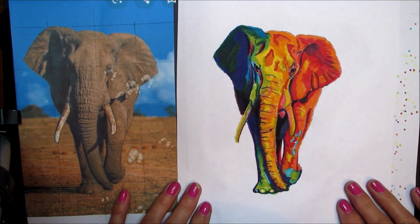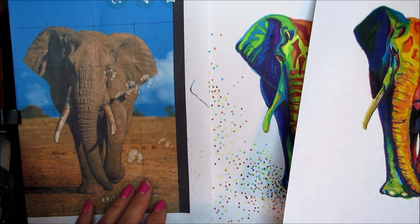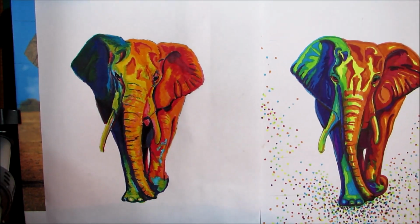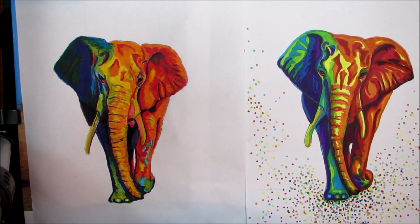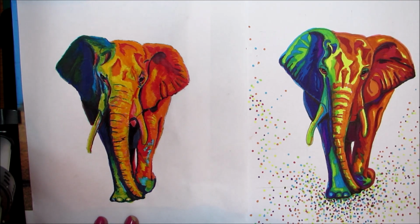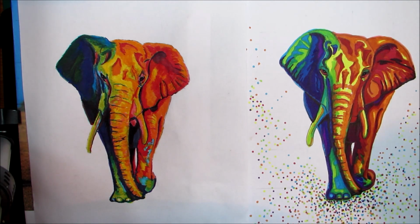Now this was the elephant I did first, and I did this one with watercolor pens, so you can see the different effects you get from using different types of medium. And that's entirely up to you, your choice, how you want to create your picture and what you want the finish to look like.